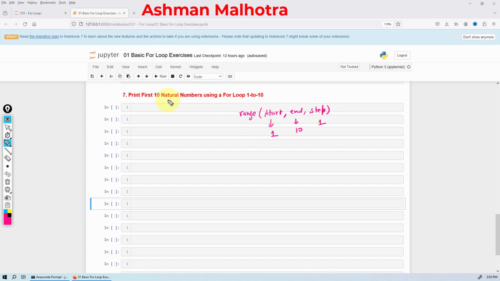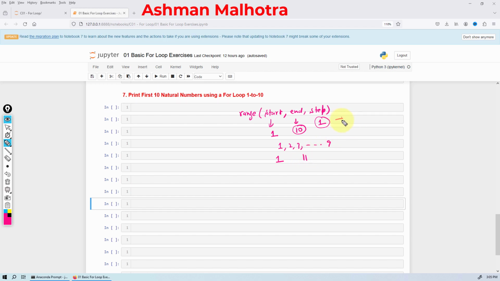You can definitely change it if you want. But now we want the first 10 natural numbers, so they will start from 1 to 10. Every number should be returned, 1, 2, 3 and so on. So we will keep the step size 1. What happens is if you pass start as 1 and end as 10, it will generate numbers 1, 2, 3 till 9. 10 is the upper limit, it gets excluded. Therefore, we will have to pass a range from 1 to 11. 11 will be the upper limit, and therefore it gets excluded.